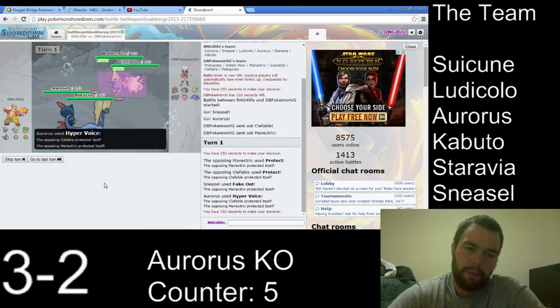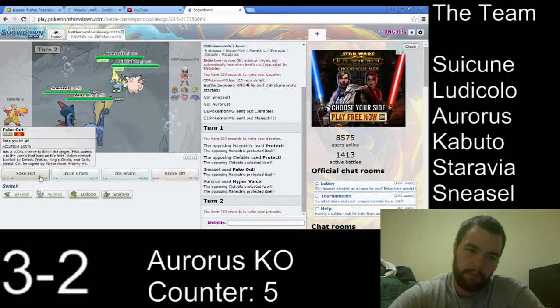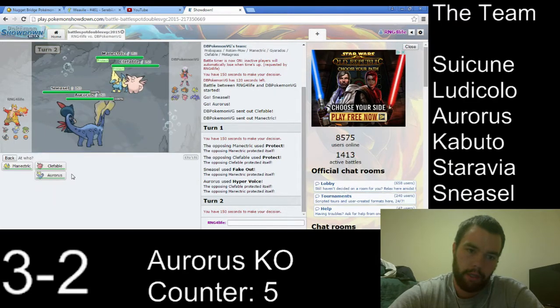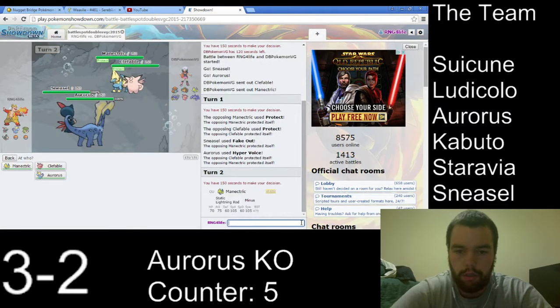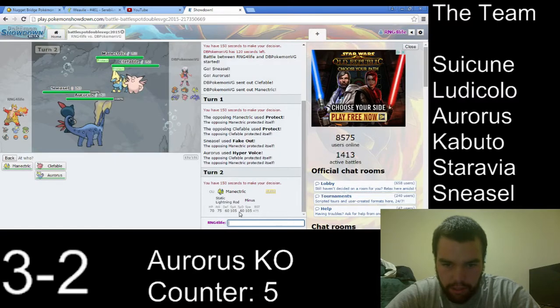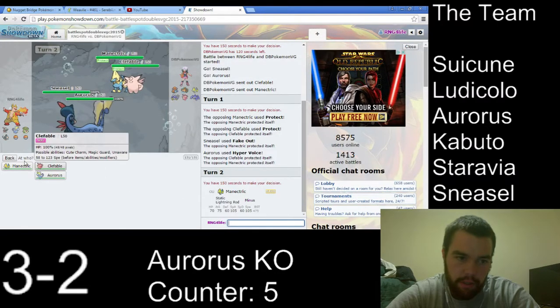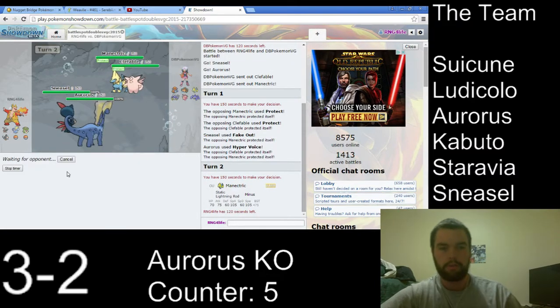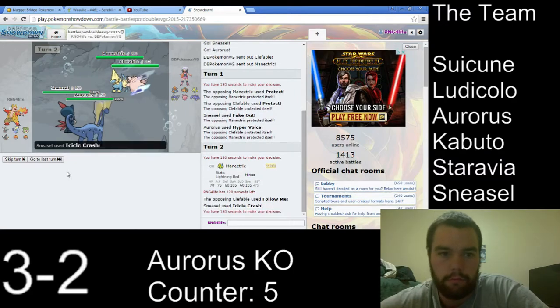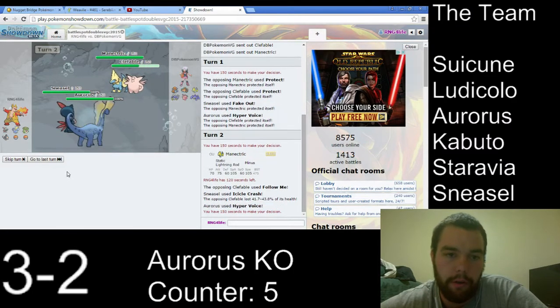So I do outspeed Manectric with Aurorus, I believe. I'm going to Icicle Crash. Manectric's pretty frail. I think it's like Absol frail. Yeah, base 60 special defense, base 70 HP. So I'm going to aim this Icicle Crash at Clefable and Hyper Voice. Oh, it followed me anyway.